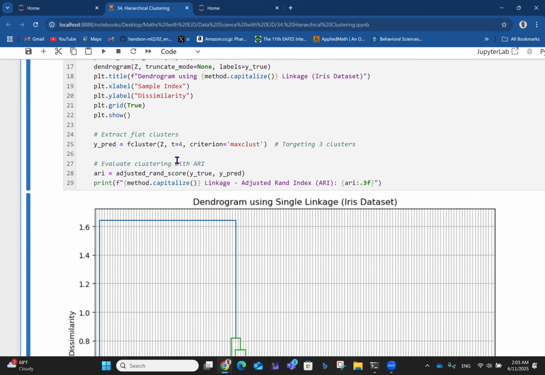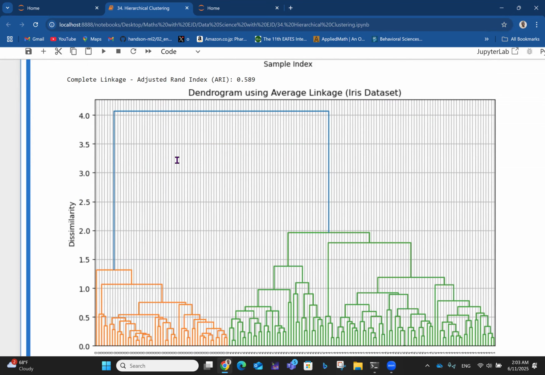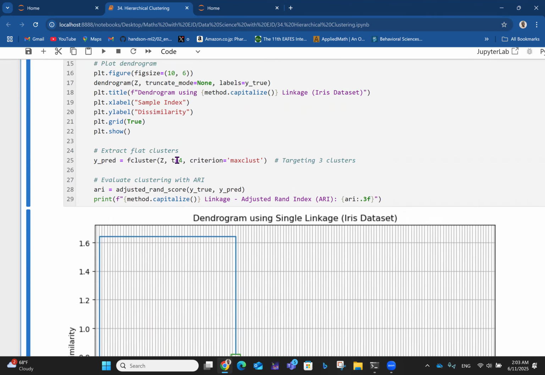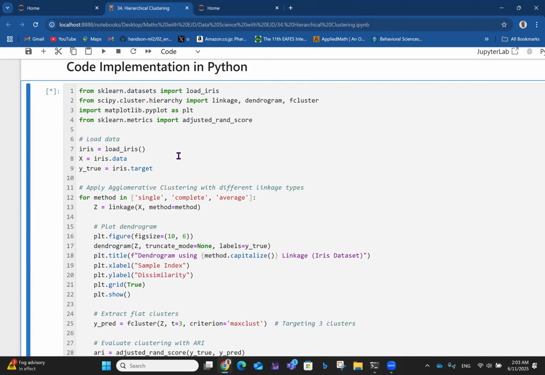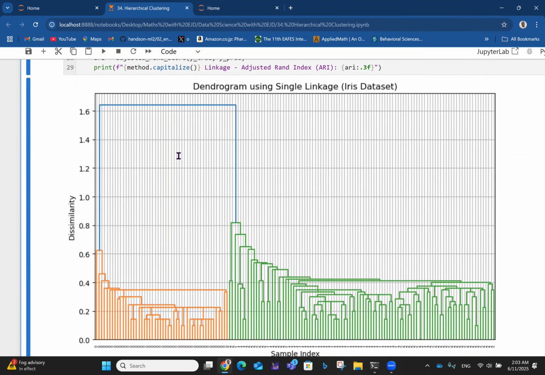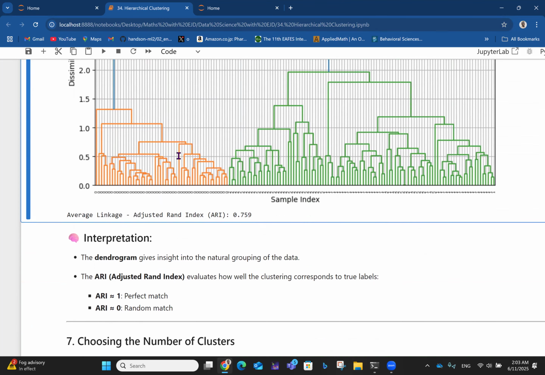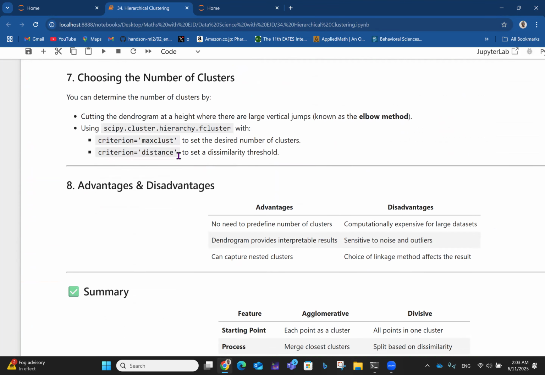Now I'm making it 4. Let's see what the scores look like. So 56.2, 58.9, and this is 72.9. Now you see that the performance with 3 clusters is better than with 2 clusters and 4 clusters. So it means there's actually an optimal number of clusters you should have in this situation. Three clusters is giving us a better result than either two or four, right? So that's what we've talked about for choosing the number of clusters.